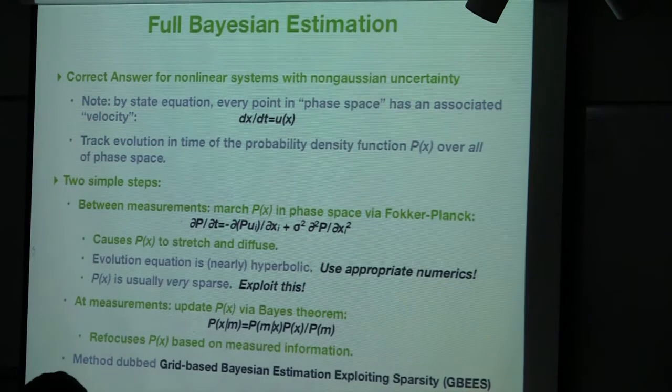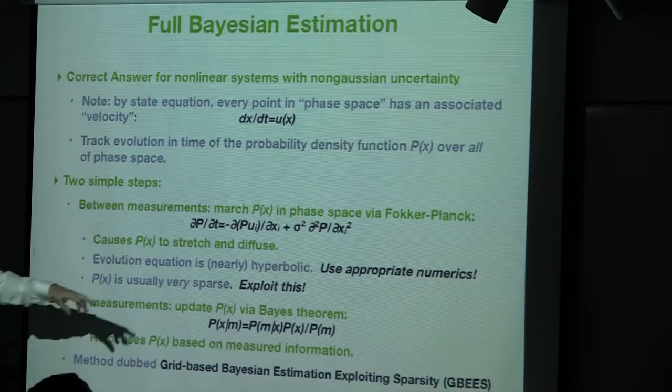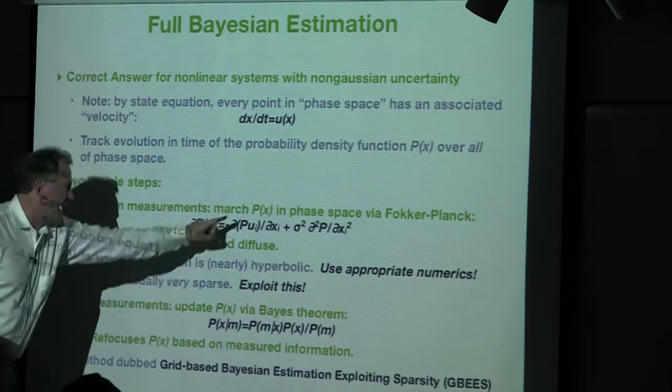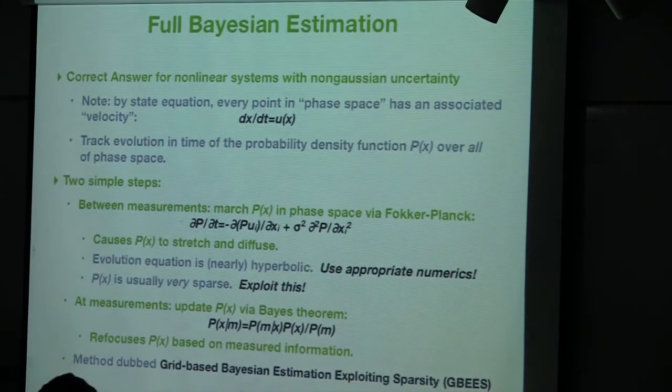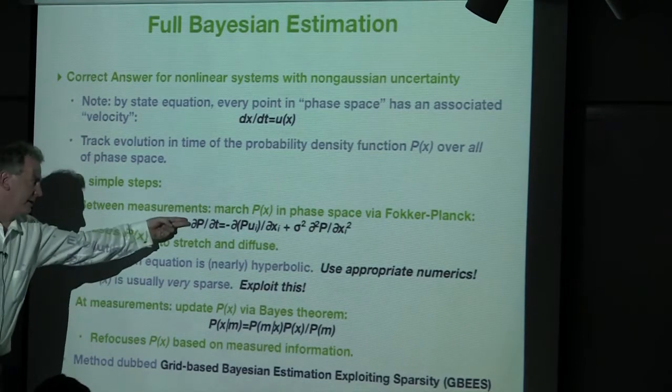and if I integrate P over all of R3, I get 1. With probability 1, I'm somewhere within R3. I'm somewhere within that phase space, right? And there are many locations in phase space where there's nearly 0 probability that I'm going to be there, right? So usually my probability is focused in a fairly small region in phase space. So I have a cloud of uncertainty in phase space, and so I have some region in X where P is non-zero. The integral of P over all of X is always 1, and the evolution of P in time is governed by the Fokker-Planck equation.